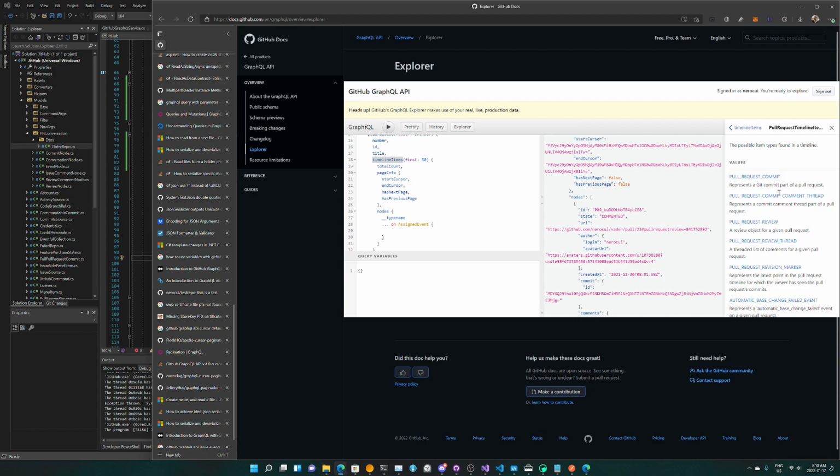So commits covers commits. Commit comment is commit comment. Pull request review obviously is review, and there are going to be comments inside the review. And review thread, it's going to be the comments. Okay.